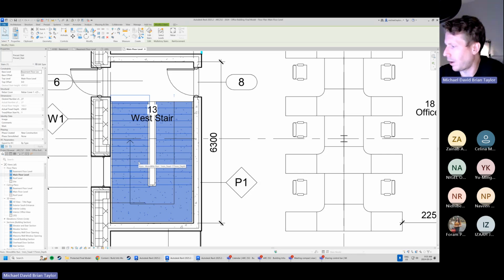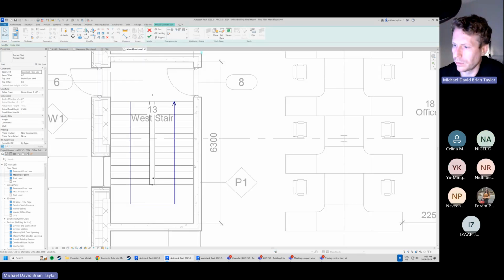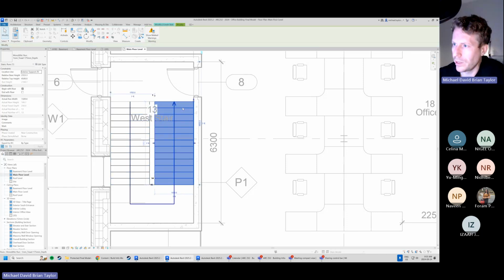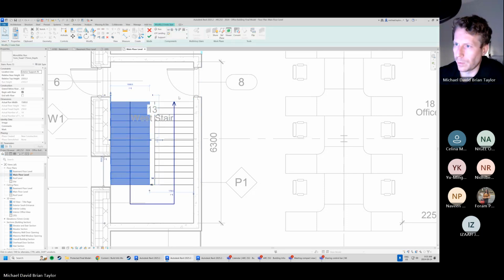And if we remember, we've got our little edit stairs tool up here. So if I just hit edit stairs, we can look at some of these other things. You can see here it's a pretty even mix. On the left side, we're starting from the basement, right?